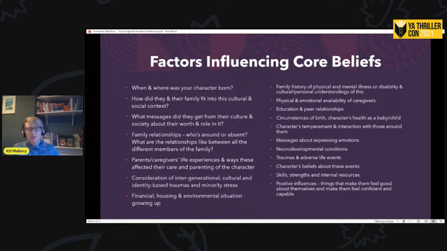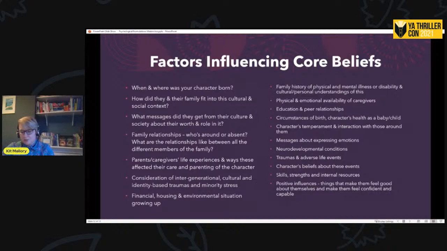I think something that's really important to bear in mind if you're writing characters who've experienced trauma is that it's not necessarily the event itself that creates a specific long-term outcome, but it's the person's relationship to the event, their understanding of it and their beliefs about it, how it shaped their view of themselves and the world and other people.